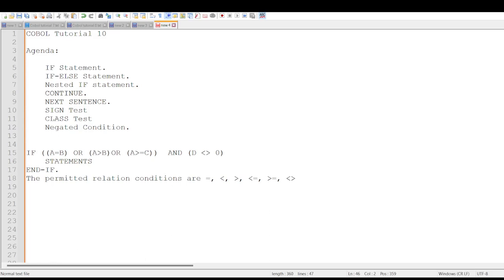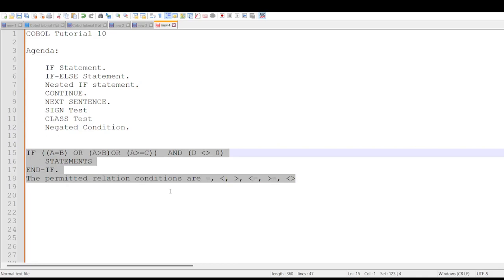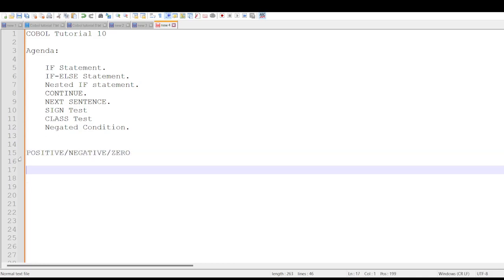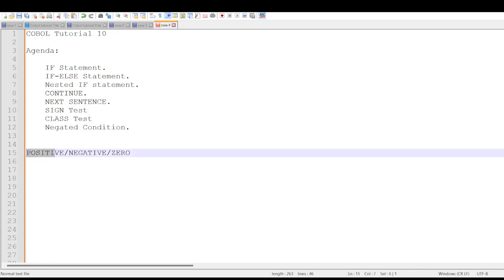Let's see how to use the sign test. We can validate based on these keywords. This is one condition: it represents whether it is a positive value or not. This represents whether it is negative or not. It represents whether the value is 0 or not.